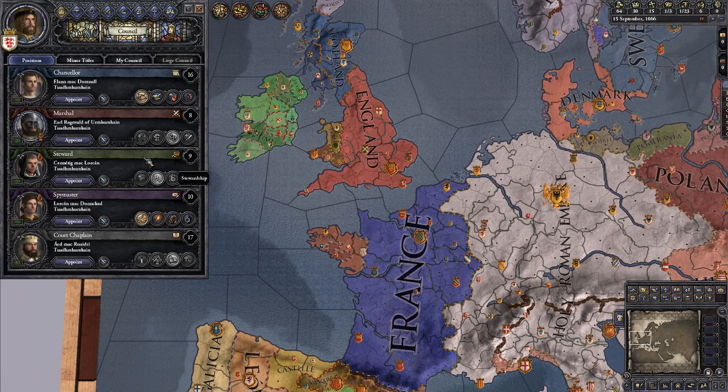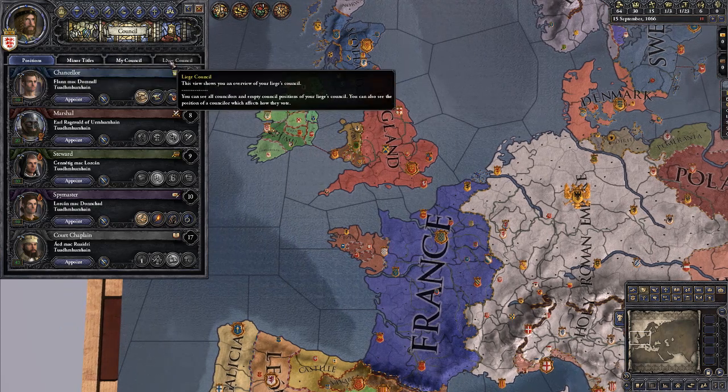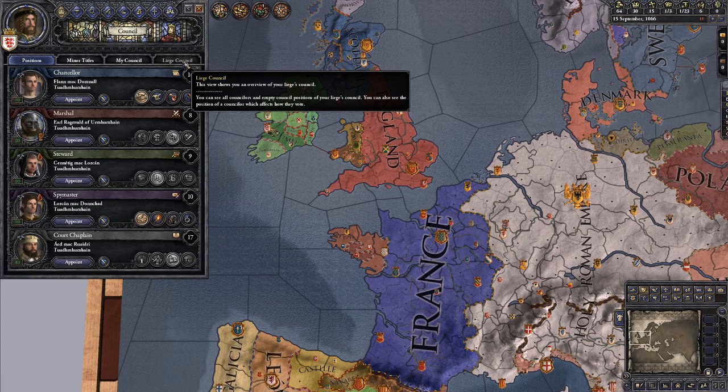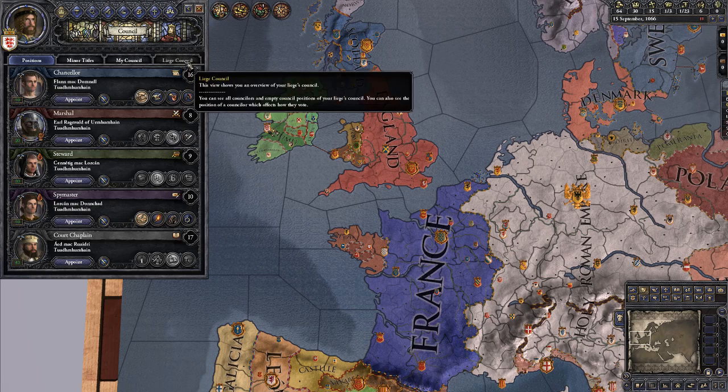Except we're not. There's these other things. So Liege Council is only relevant if you are a vassal to someone else. It will show you, hey, this is the Liege Council. This is your place on it or not place on it. Whatever it is, right? And you can interact with your liege through this.